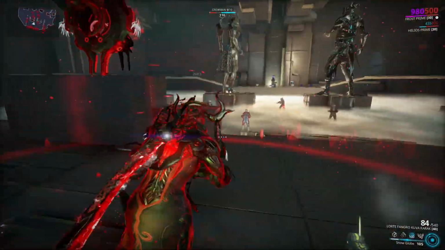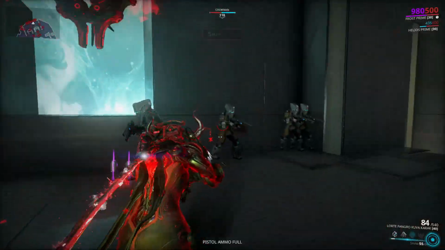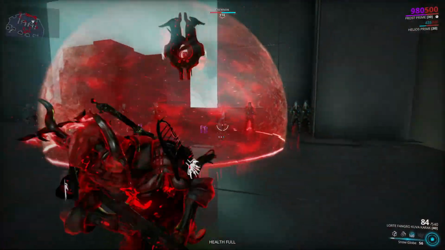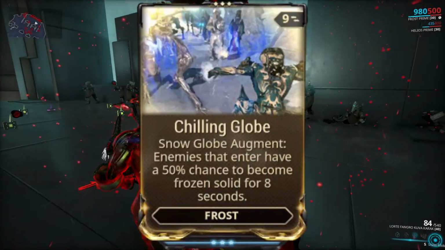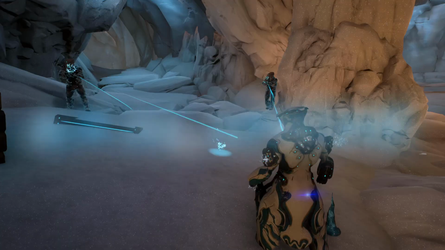Casting Freeze on the Snow Globe will cause it to be destroyed, creating an ice explosion that deals Freeze's base area damage in an area of effect. Snow Globe's augment, Chilling Globe, gives Snow Globe a chance to temporarily freeze enemies upon entering its range.